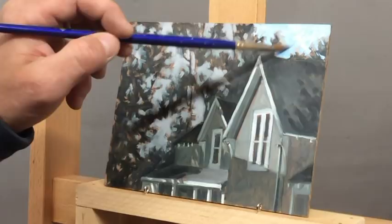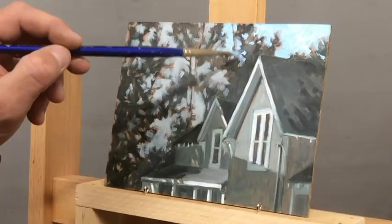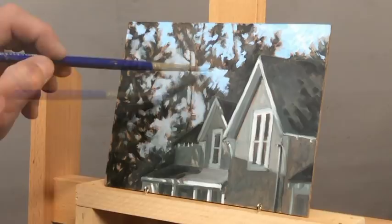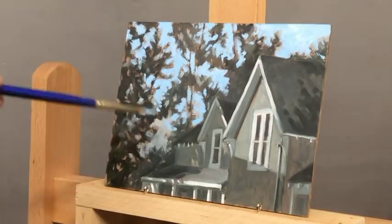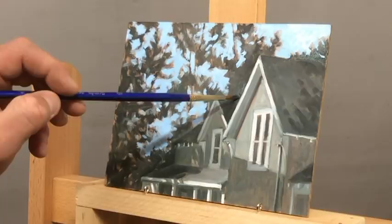This whole painting, of course, is all dry. Describing some of the form of the tree leaves and that sort of thing. And it's really useful to sometimes work on a dry surface. Kind of helps out to not have to worry about intermixing. And also, depending on how much area you cover, if for some reason you don't like an area of color that you decided to put in there, you can wipe that out with a little bit of turpentine and start over. And your underpainting will not be disturbed. You got to be careful though, because you might have a thin film of color, so you would have to really clean it well.